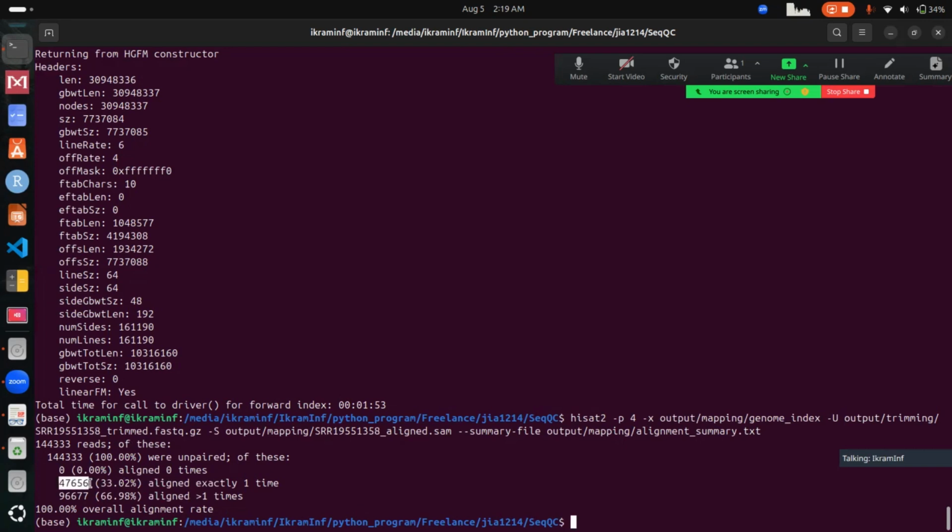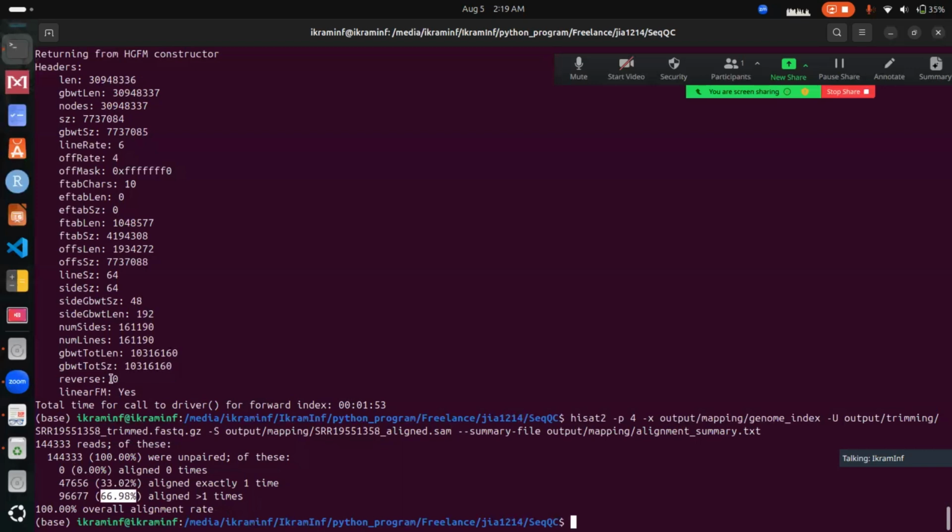This is the number of reads and how many times it aligned. So 33.02% aligned one time, and 66.98% of reads aligned greater than one time.